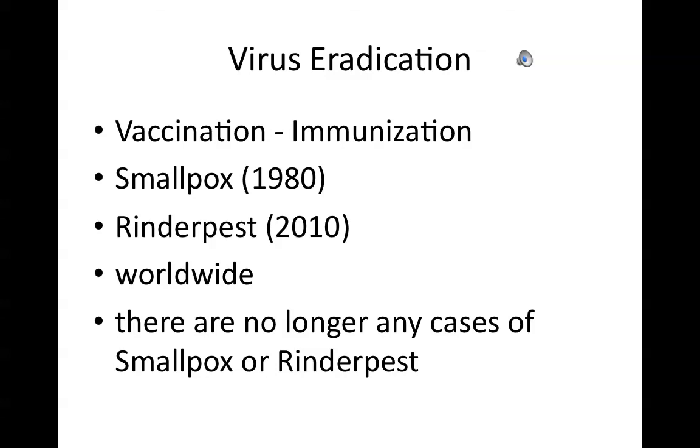So, smallpox, rinderpest, both excellent examples of how effective use of vaccines can essentially completely eliminate certain types of diseases from the world. And so effective use of vaccines is very important. There are always complications, there are always possible hazards. We do have to weigh the benefit with the risk. But a good vaccine with a good history of use and prevention of disease is a very effective means of controlling or even eliminating diseases worldwide.